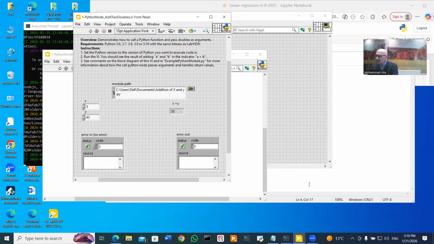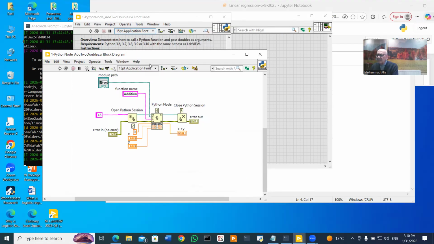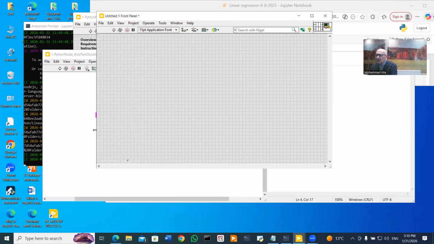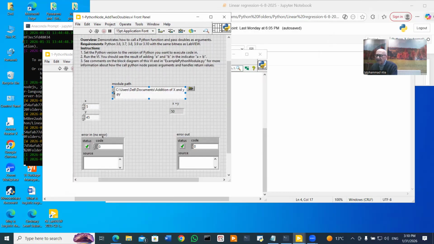Note here also that the state of the program is shown through the error wire here, which connects the different elements. This is the input side control, and this is the indicator at the output. Both of them show thick green, which means that the program is normal.